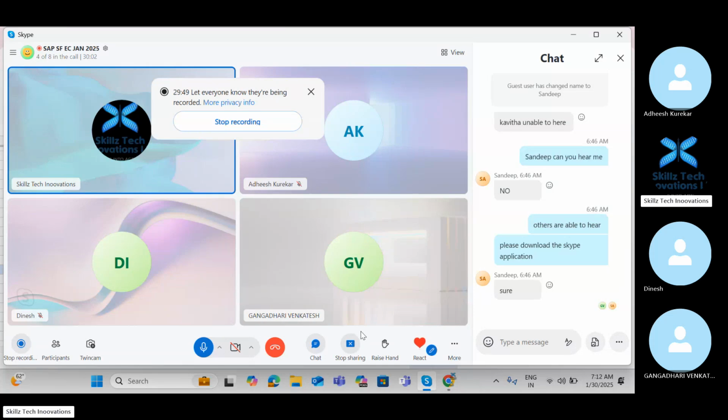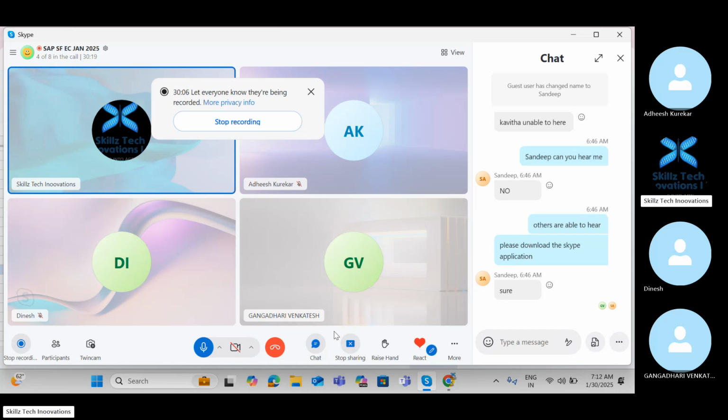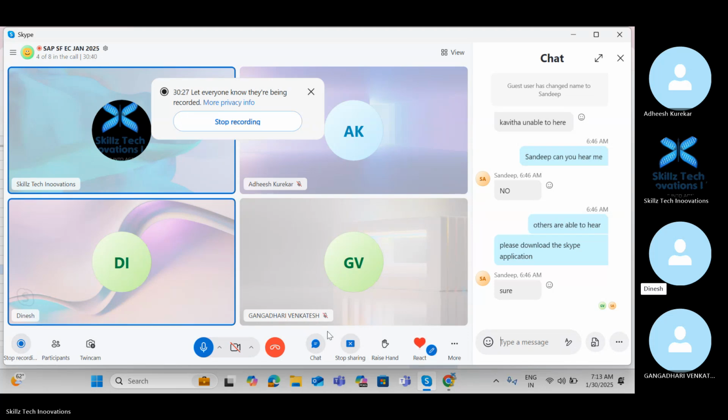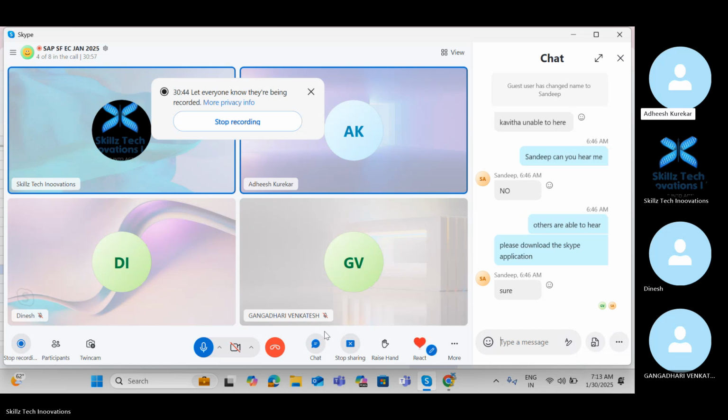Okay, Sandeep, what is the succession data model? It's personal information, employee information. No, the Aadhaar card will come under country specific succession. Okay, Dinesh, personal information, right? Yes. Dinesh, what is the corporate data model? The company details, business unit, department, and location. These all come under the corporate data model. Okay. What are the other two data models? Country specific corporate data model and country specific succession data model. Very good.